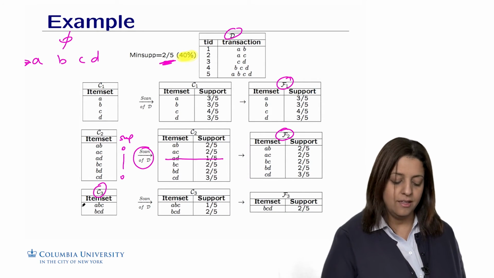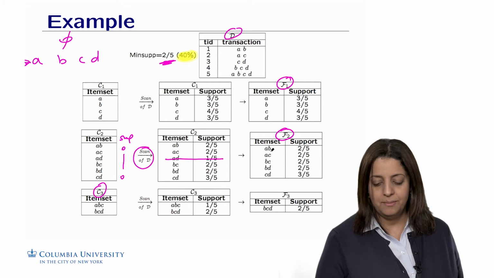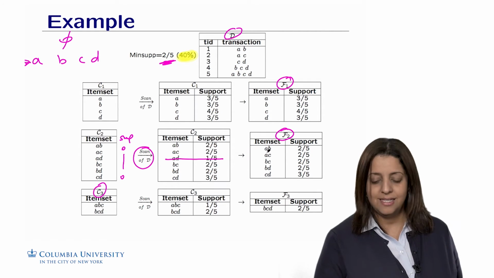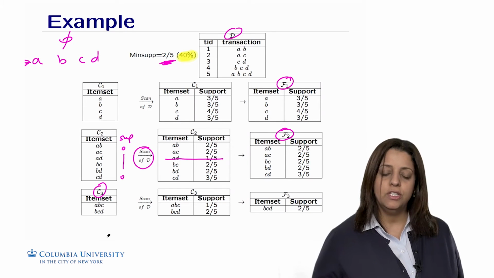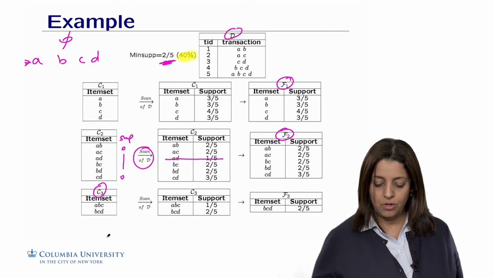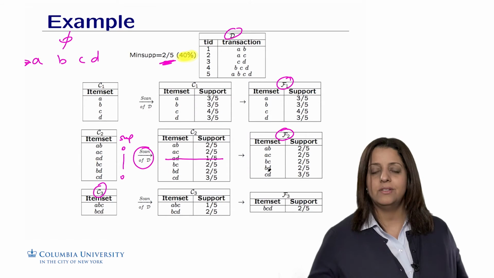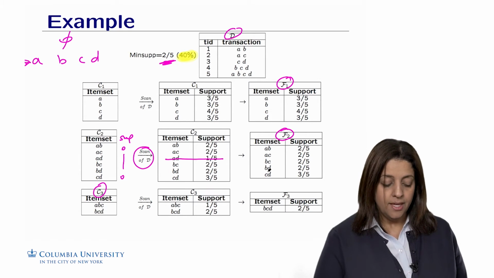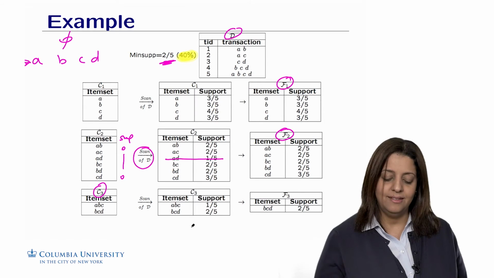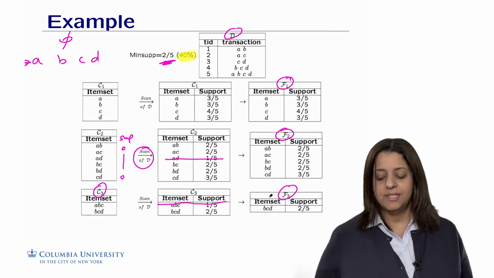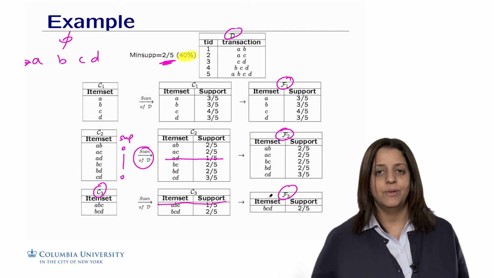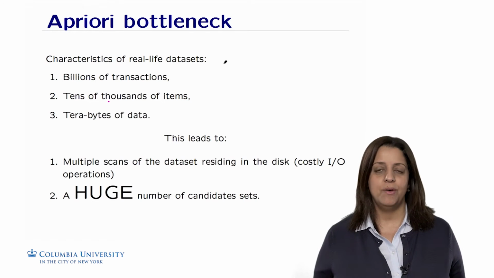We're going to do again C3. Here we're going to compare only those that have the same head, similar heads. So for example, AB and AC are combined to make ABC. BC and BD are combined to make BCD. And this will ensure that we create only candidates of size 3. So we don't want to combine, for example, AB and ACD because it's going to be a larger subset. All right. So for candidates of size 3, I scan the data set and I compute the support again. I get rid of ABC, it's not frequent, and I end up with a set of frequent item sets of size 3.